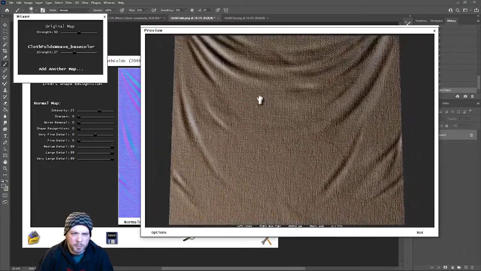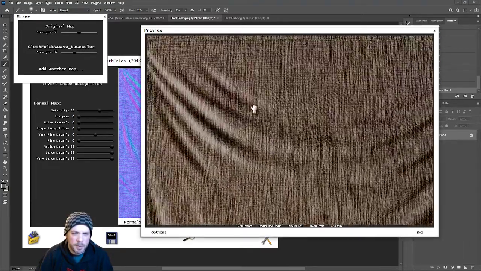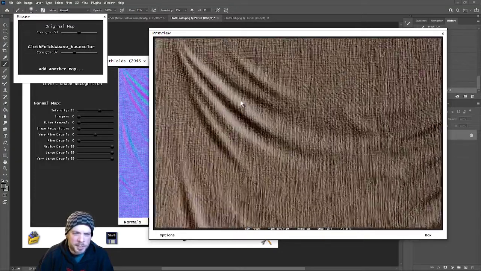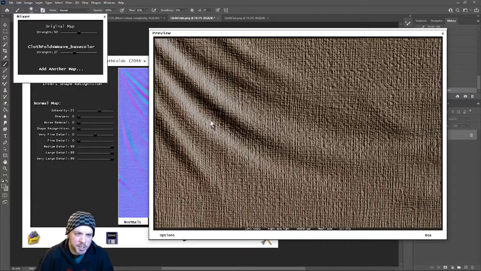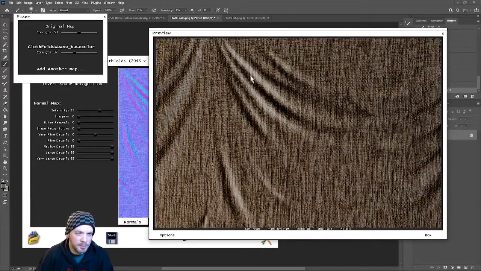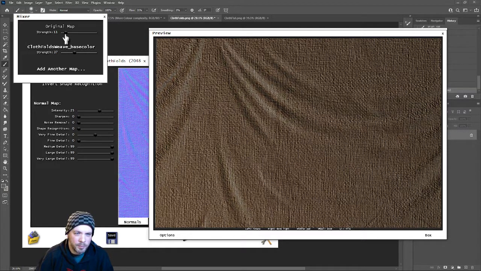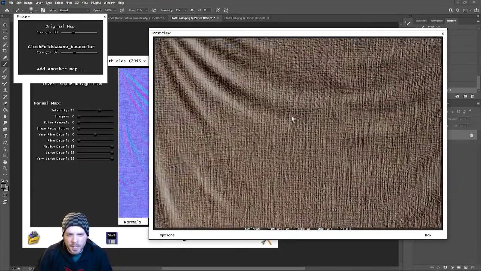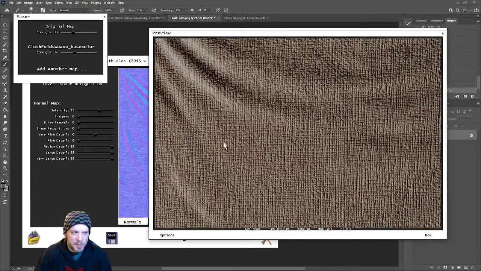Okay, looking pretty good. So now you can see how those edges are already deforming more with the way the cloth is. And now I can play around with these maps, and I think we have enough noise in these.